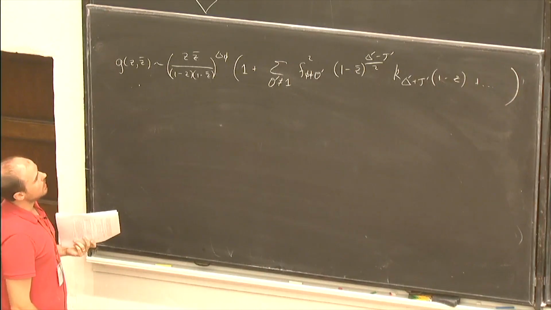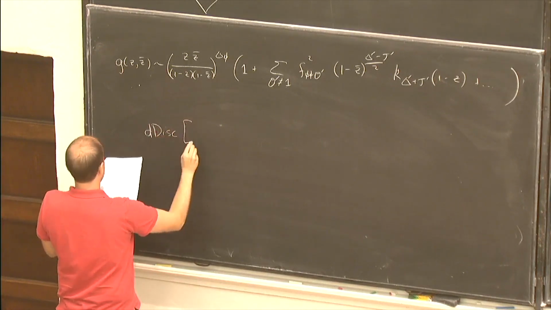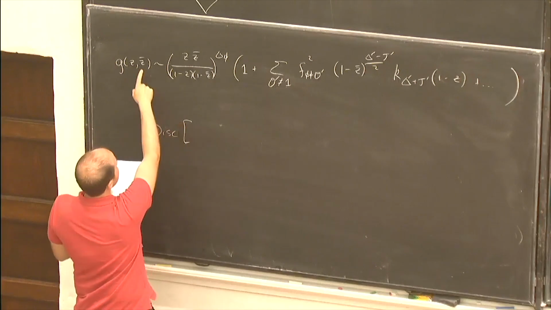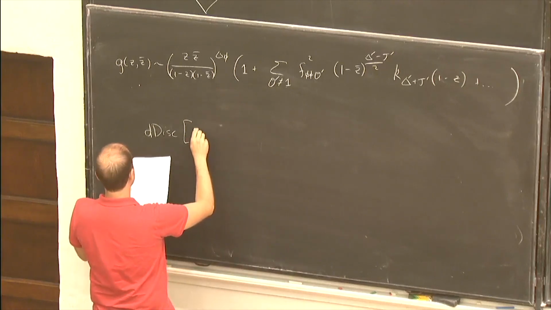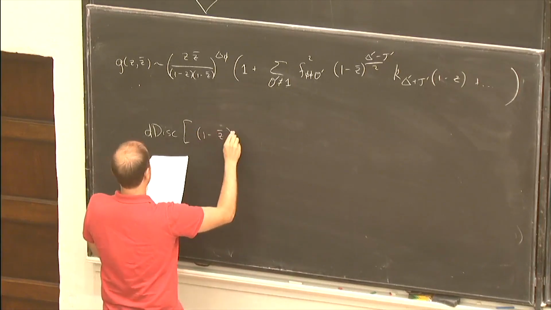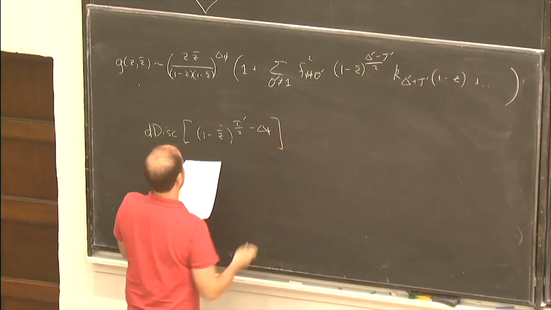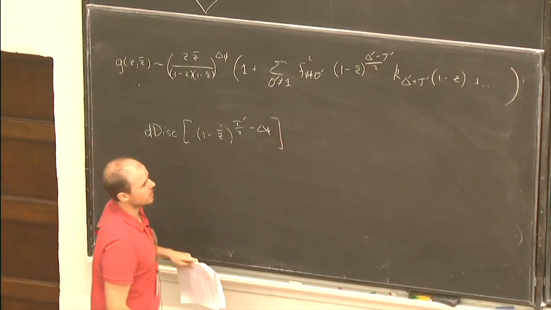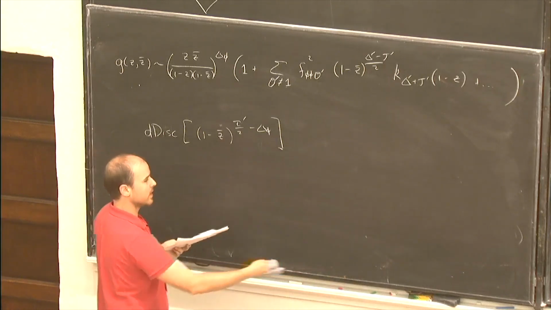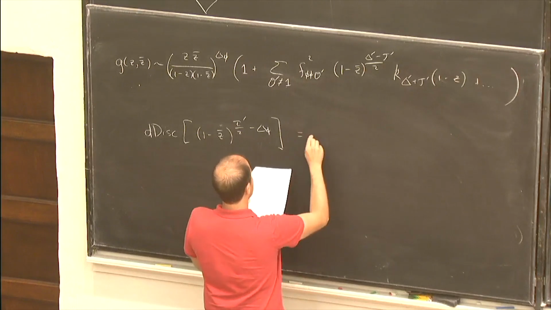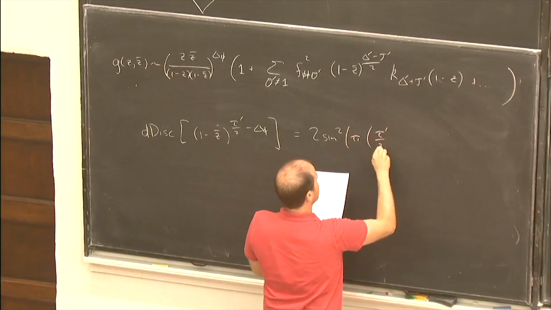Okay, so now the last thing we need to do is compute double disk. And double disk is some procedure that you do on z bar, so it really only cares about the power of z bar. And so if we take double disk of this factor, 1 minus z bar, to the tau prime over 2 minus delta phi, we have to do this analytic continuation. But the analytic continuation around 1 just gives us a bunch of different phases. So we get some combination of phases. We have to add them up. And the result is equal to 2 sine squared pi tau prime over 2 minus delta phi.